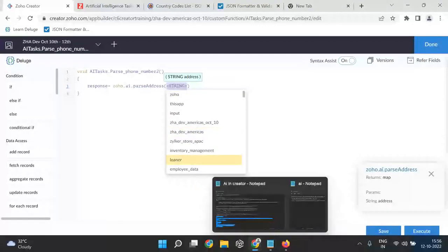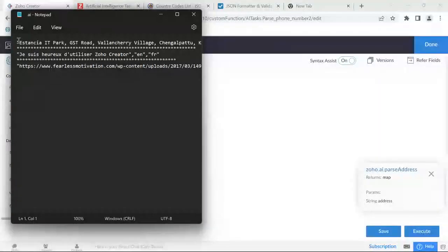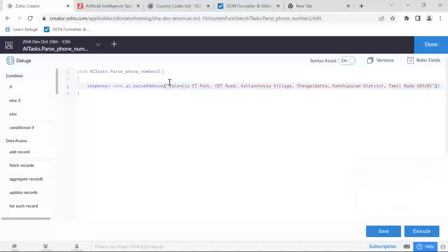So it is asking me the address. So I've just copied an address over here. Let me copy and paste it. Copied it. And now I'm pasting it. And let me now info the response.